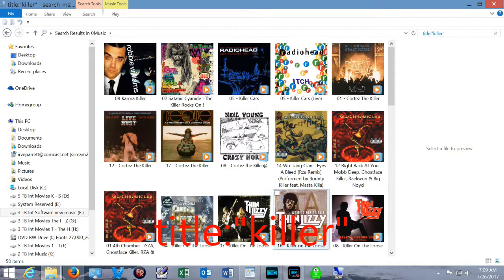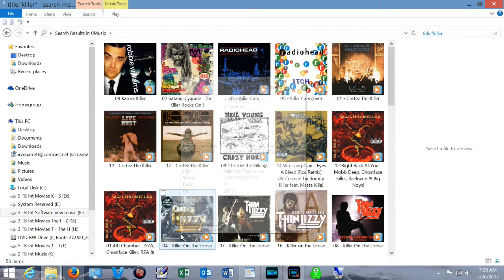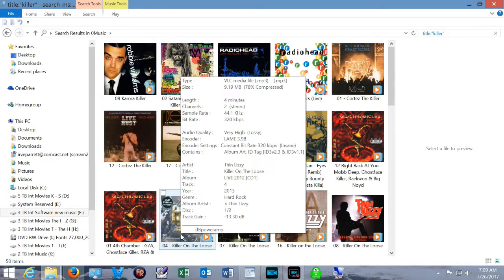It eliminates killers and only pulls up the word killer. As you can see on the title in this case, Killer on the Loose, is the name of the song. I actually get 50 results this time. Much better.